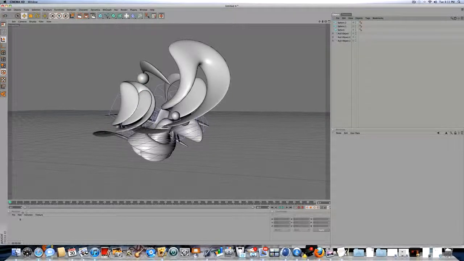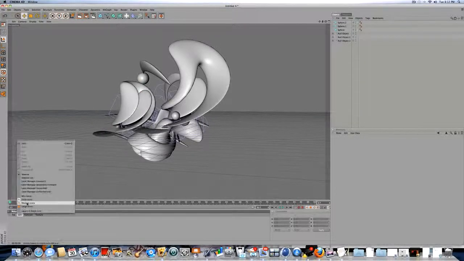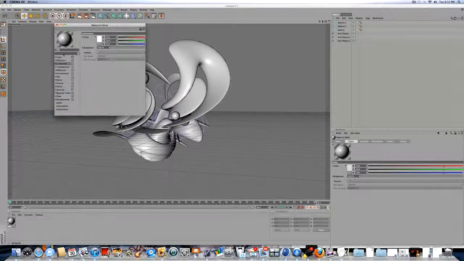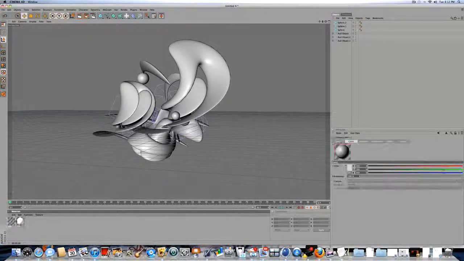This is also up to you, depending on how much experience you have with materials, but I'm just going to make some random materials. So we'll have a white, and then check off luminance and put that at around 60%, and reflection, regular reflection at about 20%. So that's your bright white material.